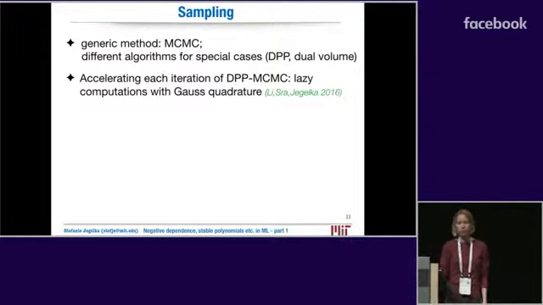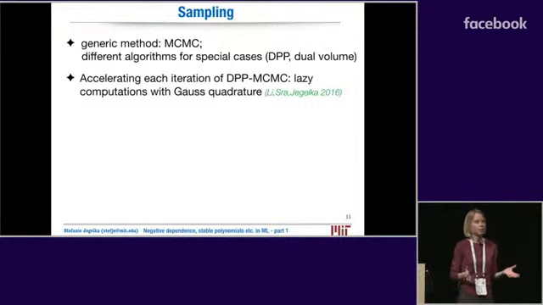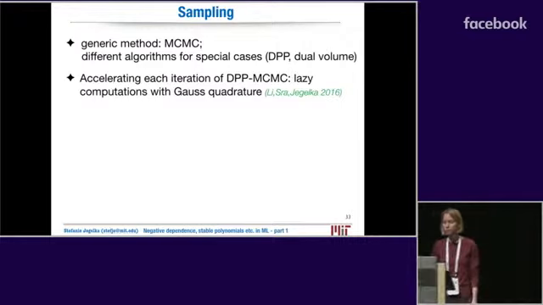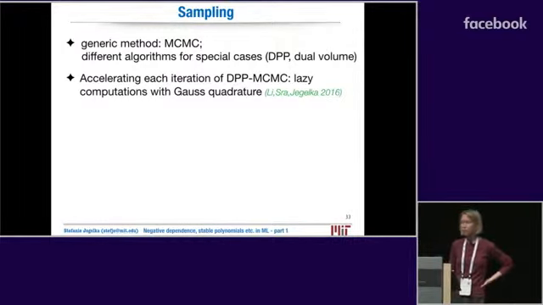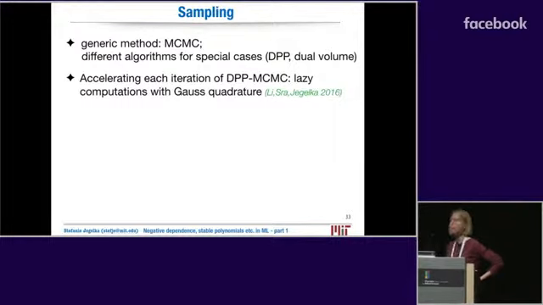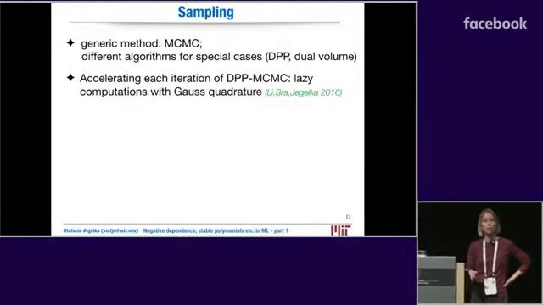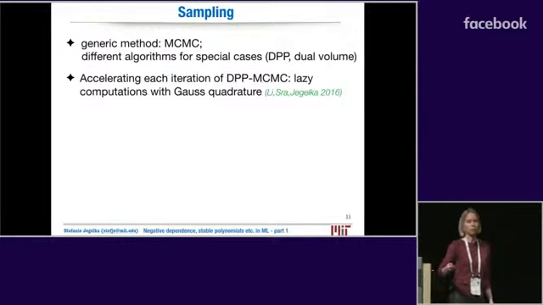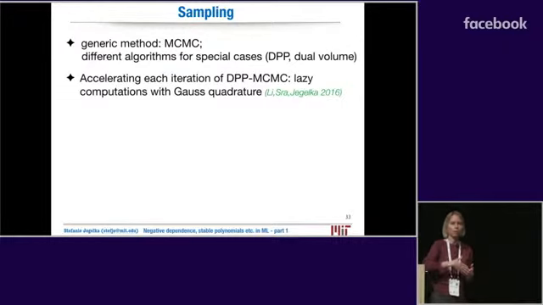So what we see from this is that from negative dependence, we get fast sampling algorithms, generically, with a strong Rayleigh property. The second thing is that, especially for DPPs, we can accelerate that sampler further by accelerating each iteration of the sampler. So we know we need not too many steps, so each step can now be further accelerated.